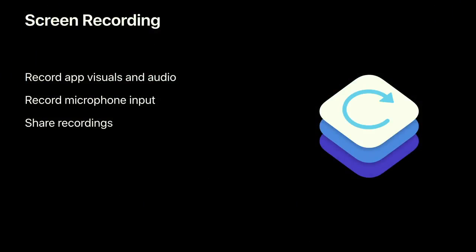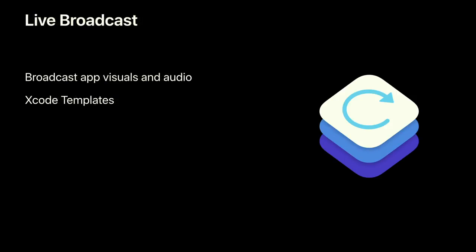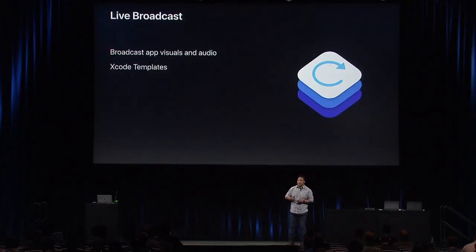ReplayKit is a framework that allows developers to record their application's audio, video, and microphone content to a movie file that their users can then review, edit, save, or share with the rest of the world. ReplayKit also supports live broadcast. For applications generating content, ReplayKit provides you with all the tools necessary to stream your application's audio, video, and microphone content to a broadcast extension. For applications implementing a broadcast extension, ReplayKit comes equipped with easy-to-use Xcode templates that'll help your application stream ReplayKit content.